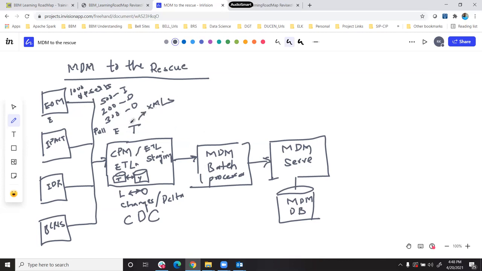So this converts that. If CPM has to send a customer account, all of this will be converted into an XML, and then that XML file would be made with many XMLs, all the customer creates, and it will be put onto your MDM batch processor location. And from here, a script runs, and that file is then sent to the MDM server. So what is an MDM server? This is an IBM MDM product.